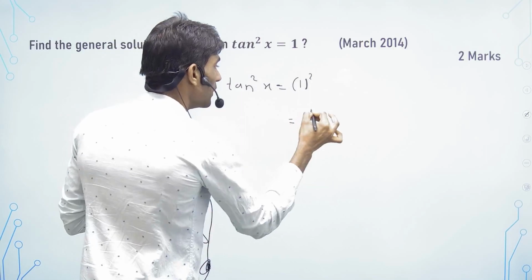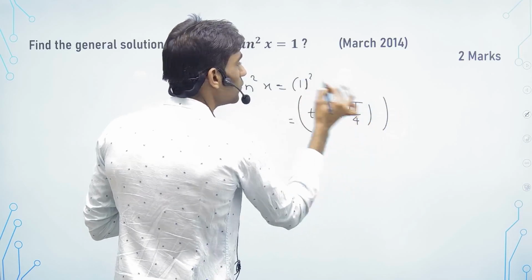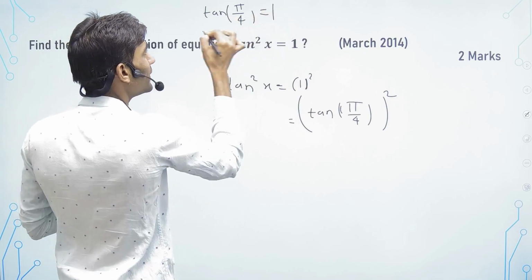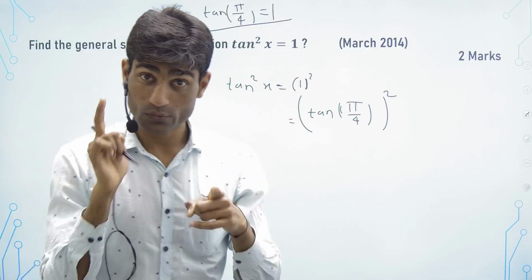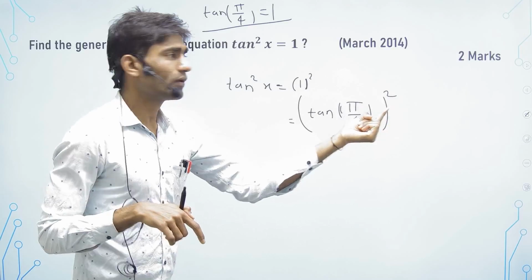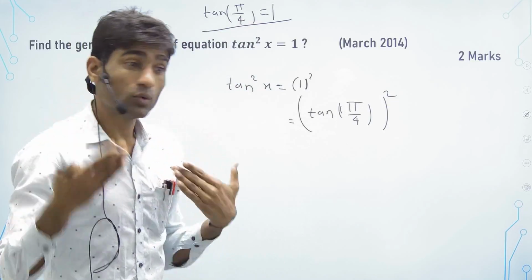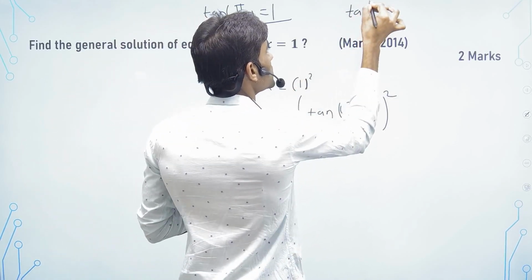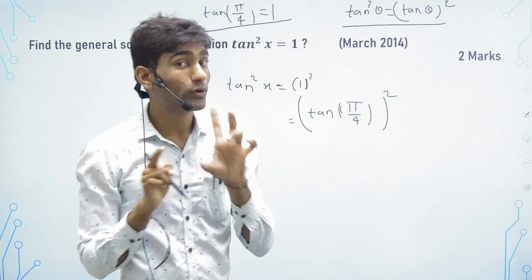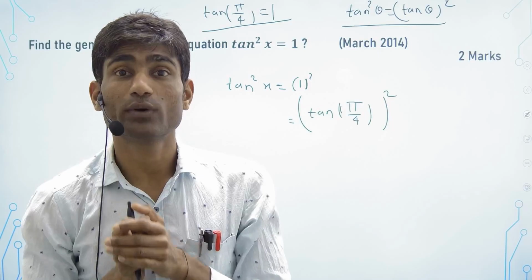So we know that if we take tan pi by 4, we'll get the value 1. What is the value of tan pi by 4? You all need to know these basic values, which is 1. Whenever we have tan pi by 4 as 1, we can write tan pi by 4 bracket square. Already the square is there. So 1 I kept as tan pi by 4, and a bracket square is there. And we know one more identity: tan square theta equal to tan theta bracket square, both have equal meaning. Don't get confused, because the complete bracket square and that quantity square have equal meaning in trigonometry.